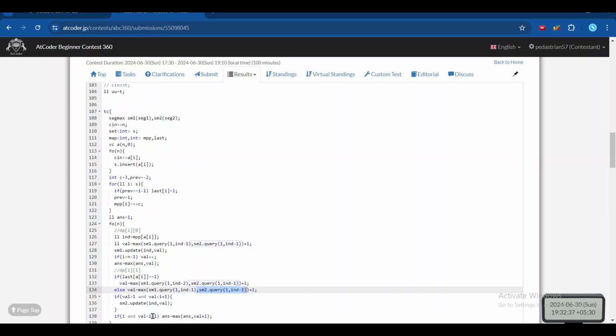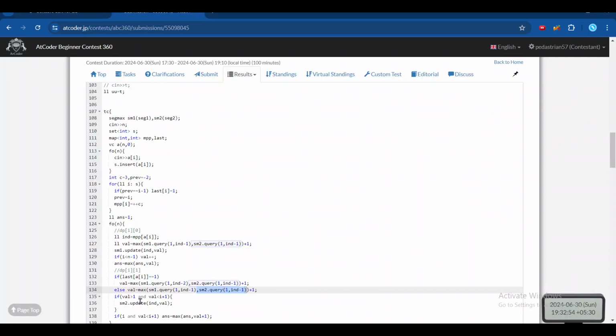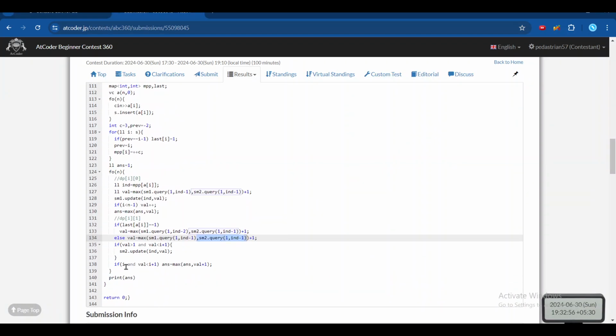And if the current sequence length is less than i plus 1, then we can increment the value by 1. Let's say we have something like 1 5 3 4, then we can make this an LIS by changing the value of this to 2. That's why, if value is greater than 1 and value is less than i plus 1, we do answer equals the maximum of answer and value plus 1.